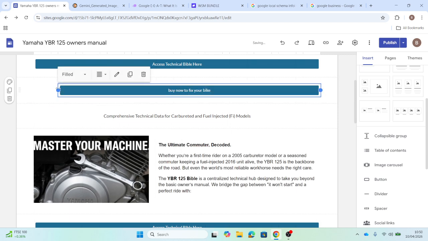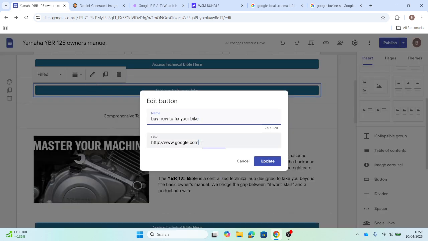So let's say you don't want to send them to a site or a link or a sales page. It's for a customer, they're in an emergency, they want a locksmith. So put get in your car now. Locked out. Get in your car now. You could have put your telephone number in. So you put TEL, the double dot.